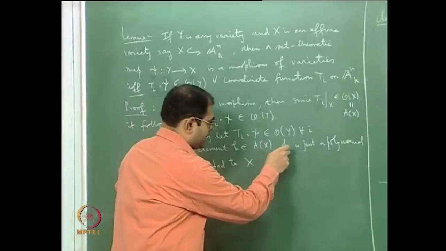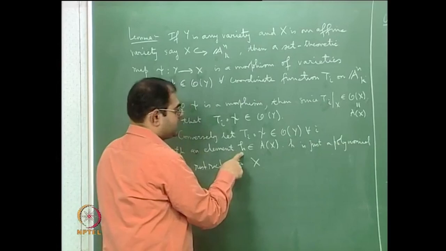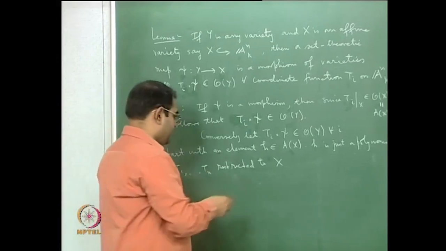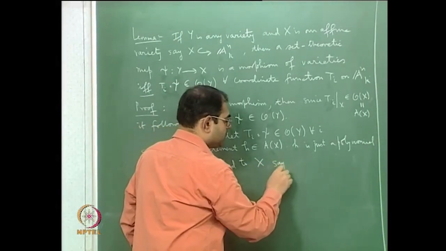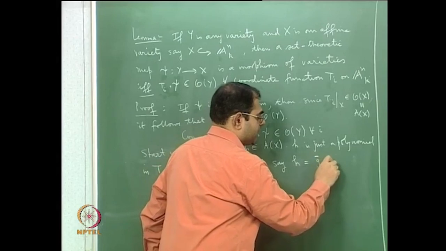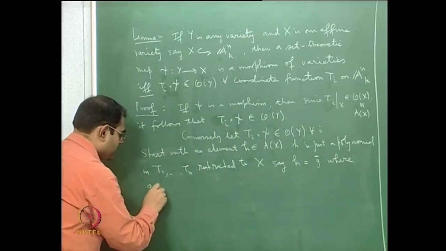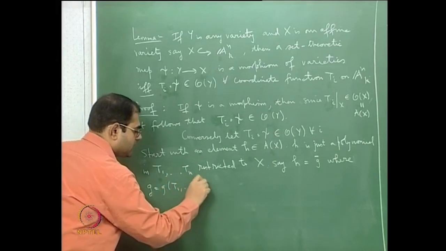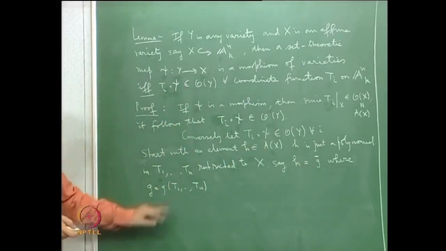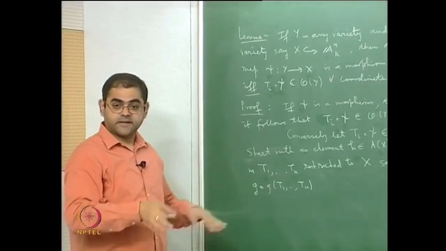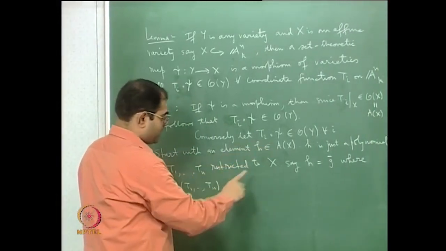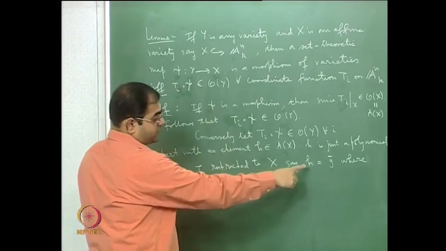So instead of h, choose a polynomial that represents h, and call that also h. Then say h is, if you want, let me call this g bar, where g is g of T1 through Tn. g bar is the image of g in AX, which is the quotient of the polynomial ring in these n variables, which is the ring of all polynomial functions on A. Now I want to calculate what the pullback of h under psi is.